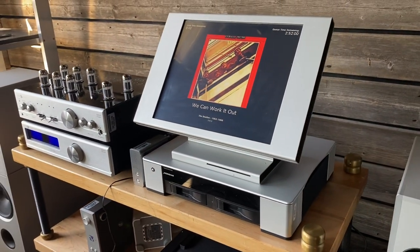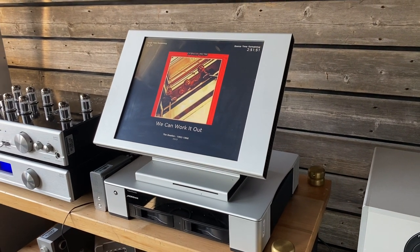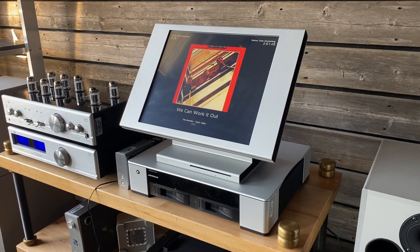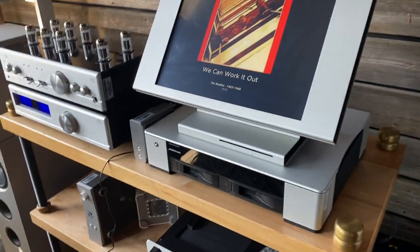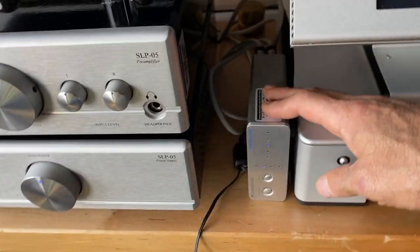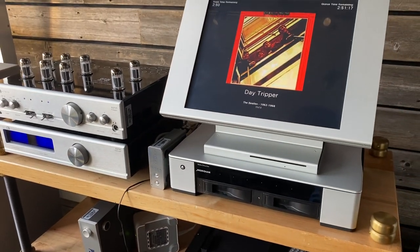The original concept was to utilize this system with many other Meridian components in a multi-zone setup or a single listening room, but it is actually a great unit on its own. It's a great kept secret in the Meridian world, mostly because it works so well with your existing stereo. It has a digital output, so connecting this to your existing stereo just requires a single coax output going to a DAC — and you'll probably have a DAC of some sort already.